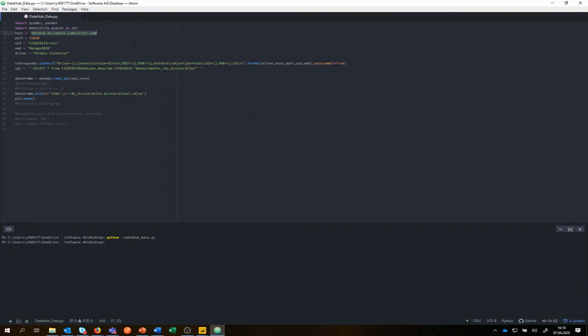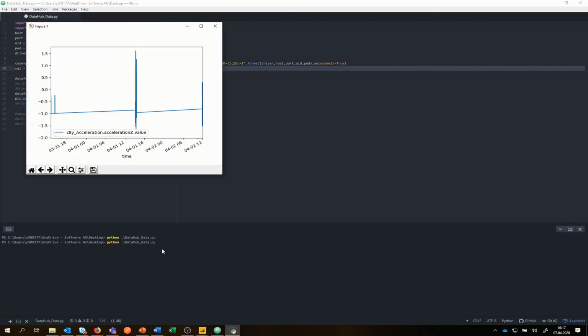So how does this work? I just enter a lot of information regarding where I want to get the data from and what my query looks like, and then I do some basic visualization. And what you can see in here is the z-axis and that the phone was shaken. I mean, you can visually see that, so this is not really data analytics, but you get the idea.